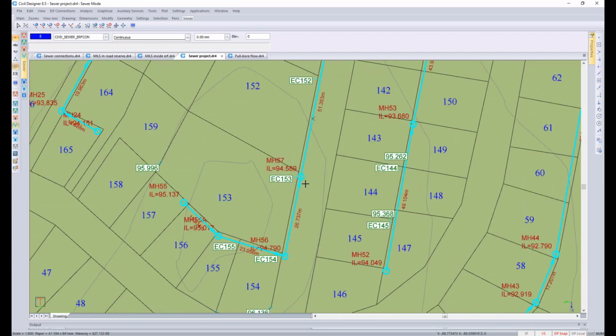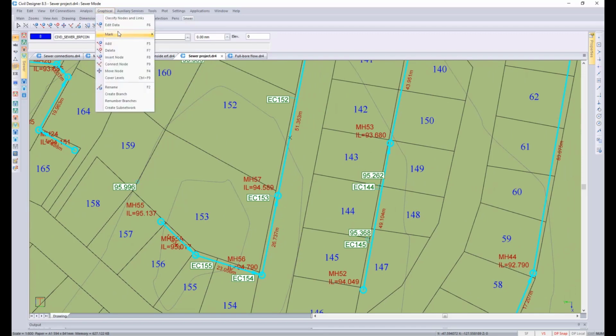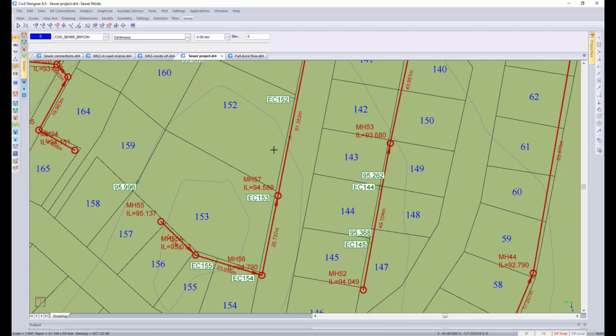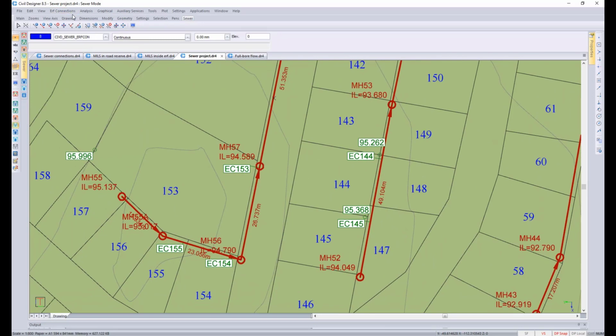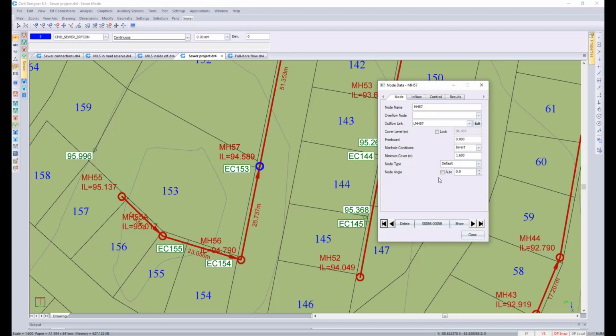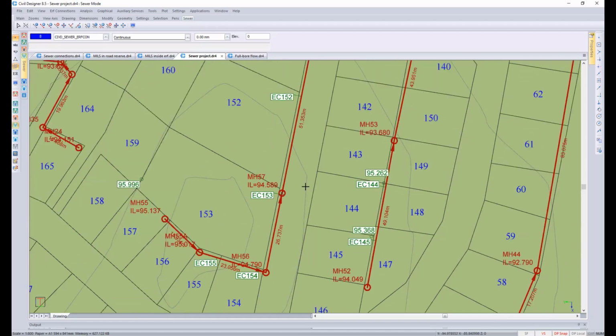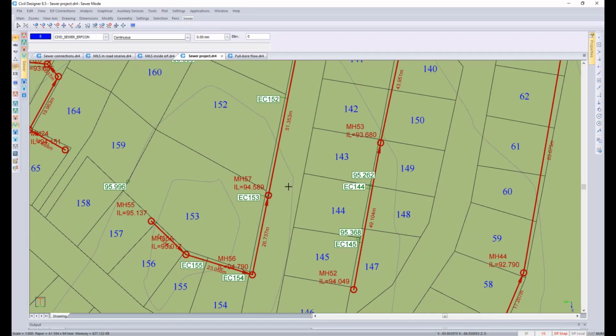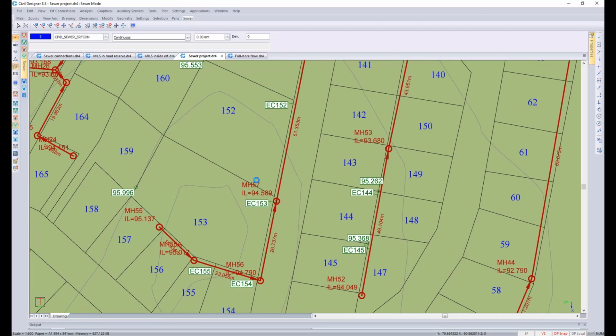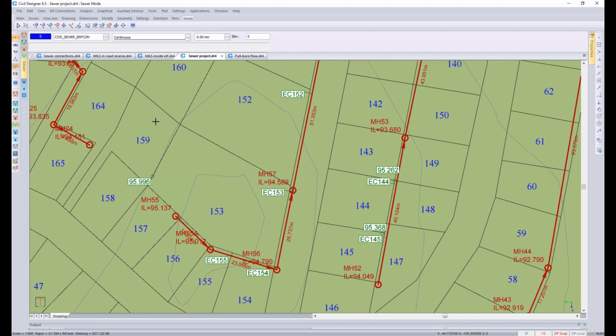I could have possibly just gone to the manholes. I could have actually gone to these two manholes, graphically edited the manholes and changed the minimum cover as well, just per manhole, just to do that particular section. But just to show you, that's the one way of sorting out those ILC to ILS not possibles. And then I just wanted to also touch on the other not possibles that you might come across.